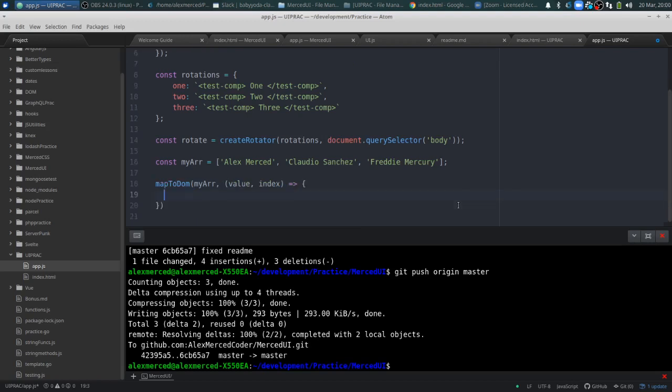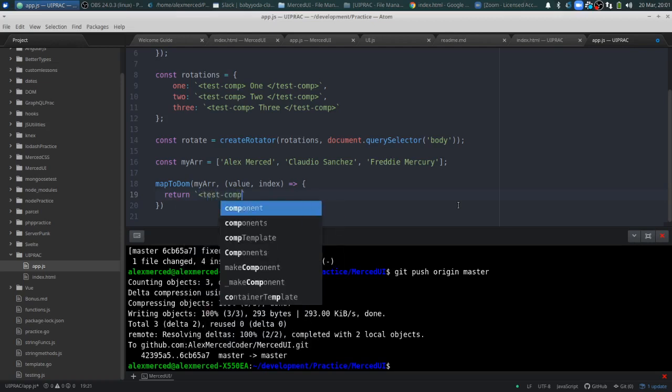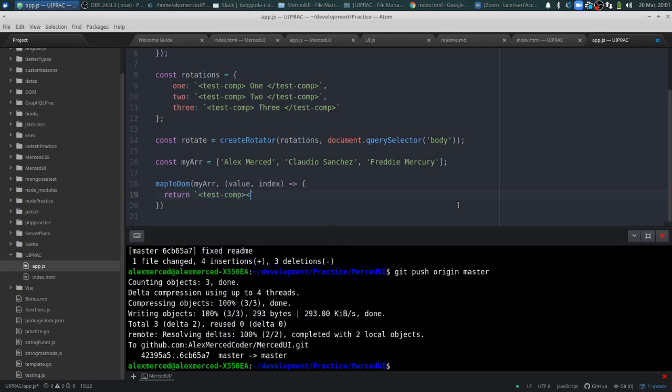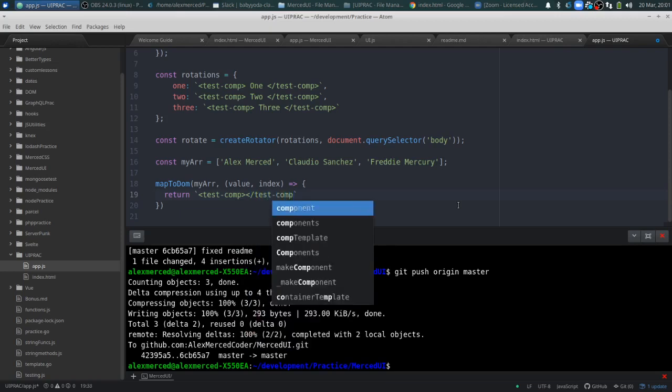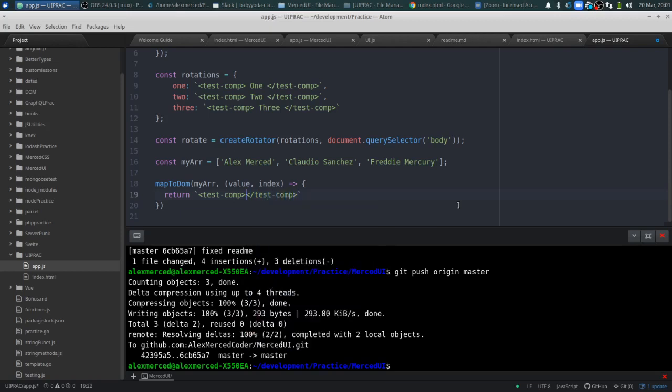and what you need to do is return a string, because what it's going to do is concatenate them into one big block of HTML. So I'm going to return a string. And the string is basically, we're going to use our created component again, just to keep illustrating that we can use these components that we made above. So the dest comp tag, and then in the middle we are going to interpolate our data, just standard JavaScript interpolation, value. Cool. Okay, and that's basically that.